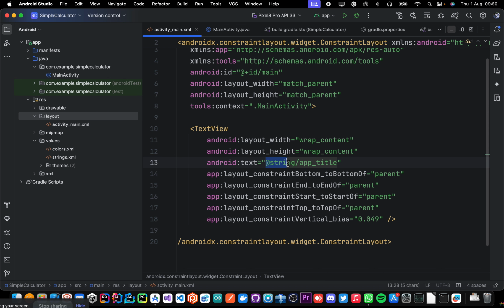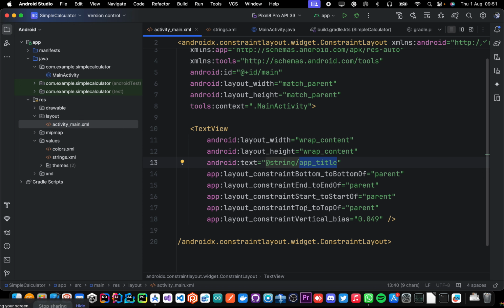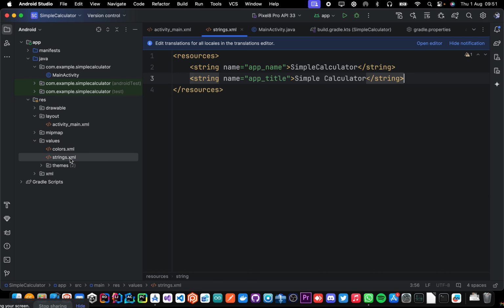So that will be our app title, and it will automatically create that for us. And you can see it's saying @string/app_title. And when you go to our strings, you can see that it has created this app title and given our value simple calculator. Last time we saw how we could do this manually, how you can add your different codes here. But the good thing about Android Studio is that anywhere you have text, you can just write it in your XML and tell Android Studio to extract it for you automatically, like the way it has done for this.